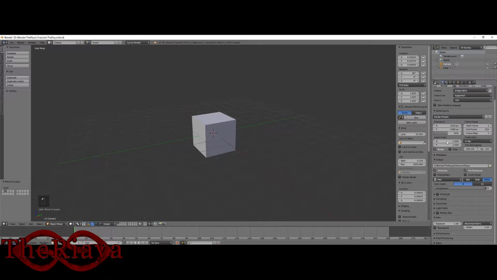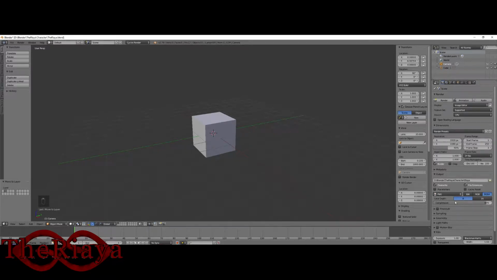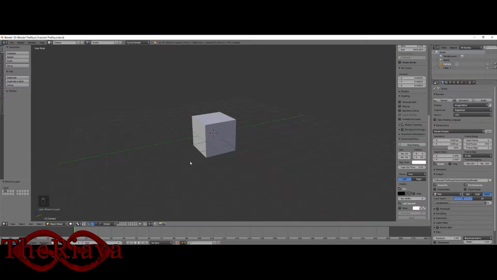Everything on the render section has already been preset up for this, so if you do not know how to do this, maybe you should check out my previous video on making a character eye, because I do kind of cover that also. But for this also, I have the screencast keys on, as you can see bottom left here.